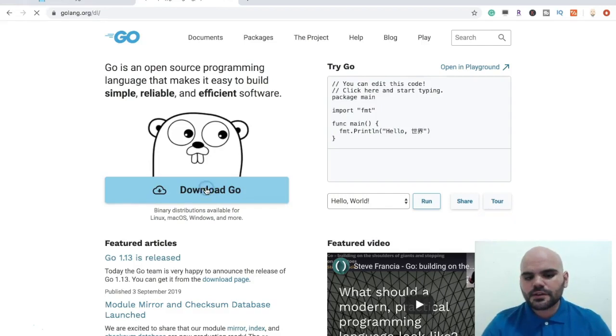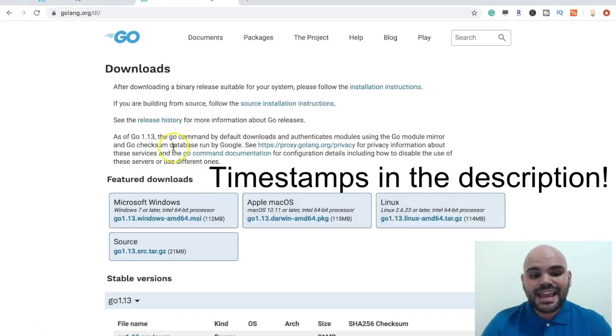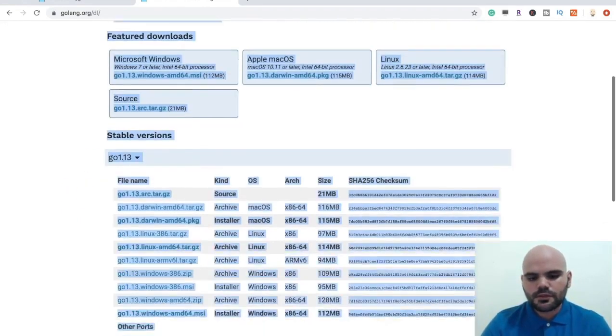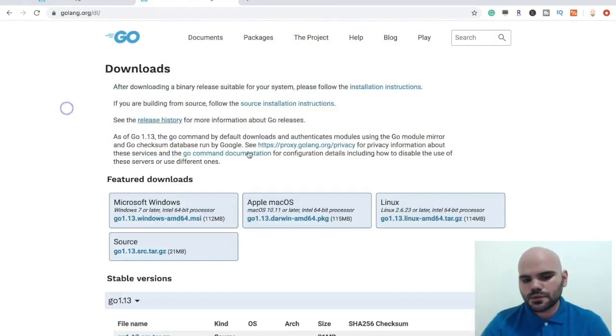You just click on Download Go, and you will see the different versions that you can download: for Mac, for Linux, for Microsoft Windows. Just choose one. I'm working on a Mac, so I already downloaded and installed the Apple macOS version. That's why I have already installed it.